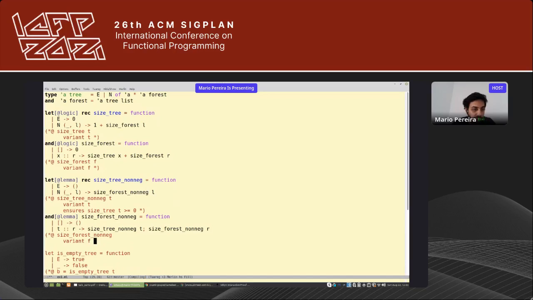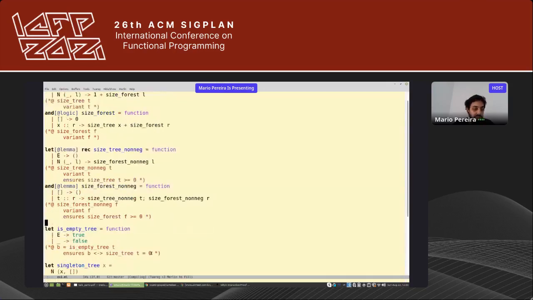Also, this must terminate, right? Sorry, I'm calling this F. And the postcondition is very similar, but in this case I'm going to call size forest. So I provided a specification to an OCaml program, but it happens that this program is a lemma function. In practical terms, it means that its specification is going to be turned into a statement to be used afterwards, as if you had written lemma in the first place.